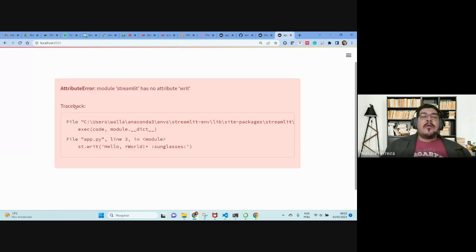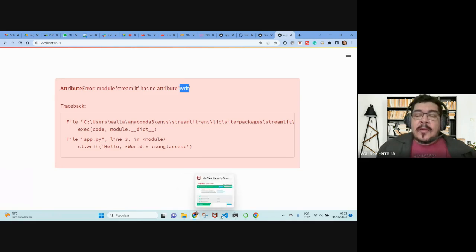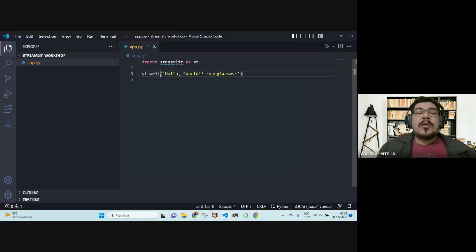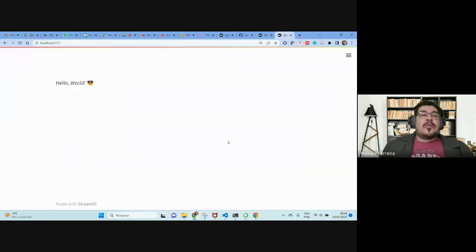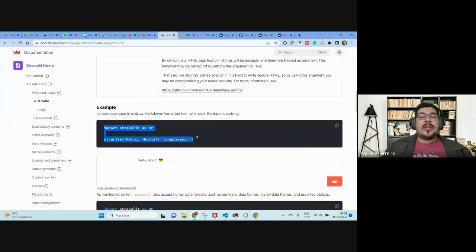The error will be printed here. So I hit the command wrongly here, and I will just correct it and press Control S to save. And then it will be okay again, right? You can also use that to print variables.